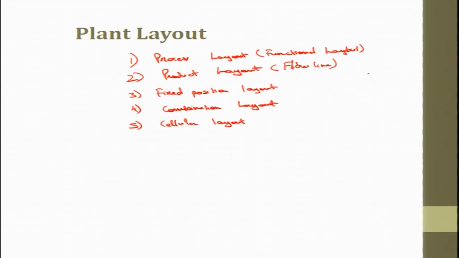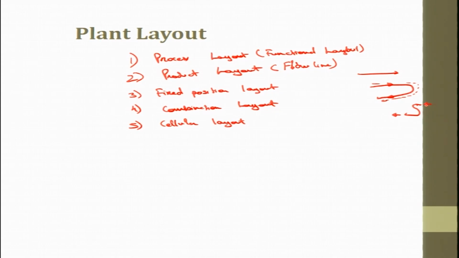When I talk about the product layout, the line can be just this in one direction, this is the line, or the line can be something like this. The product flows through, goes here and comes back here. Okay, I will show you the examples that I have made in my Technomatix software. So, it can be an S kind of layout. The S kind of direction or layout is used when, let me say, this is the input and this is the output, and these are in the same direction.